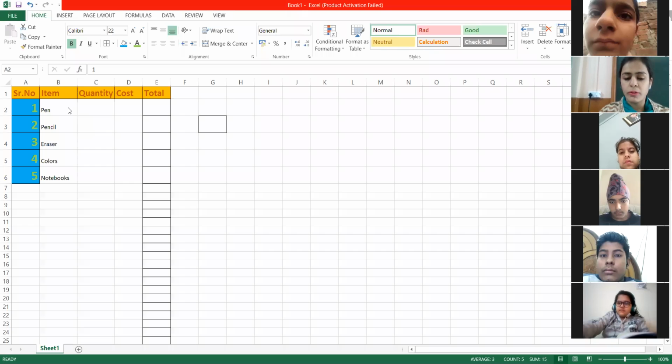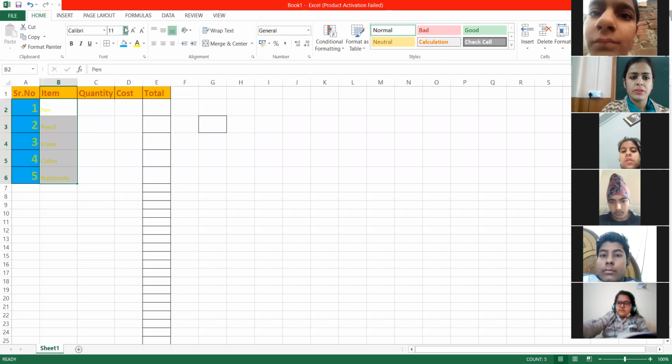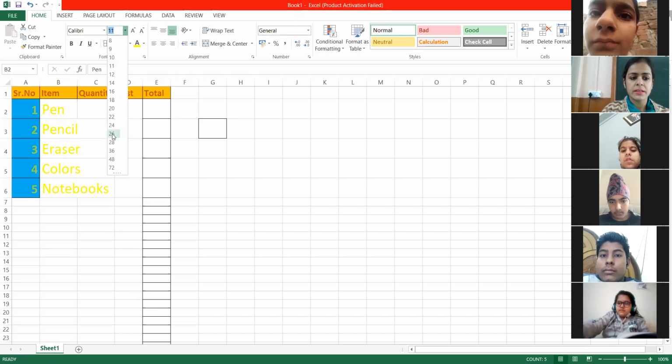Now coming on to formatting of the items column. Now let's make its color, let's say, yellow, increasing the font size. Now, as you can see, as I have increased the font size, the notebooks shifted towards the next cell.